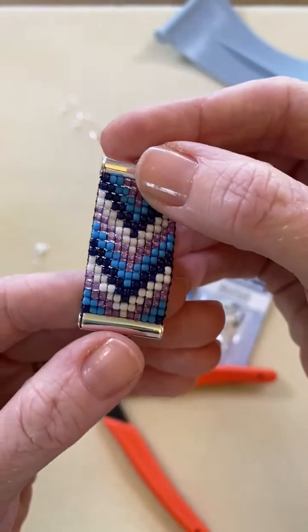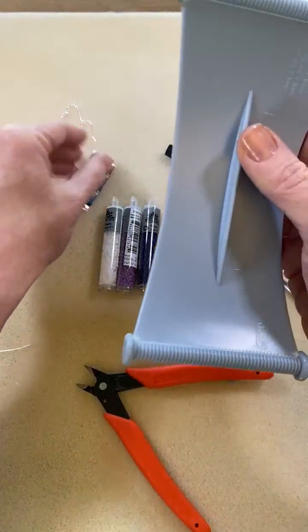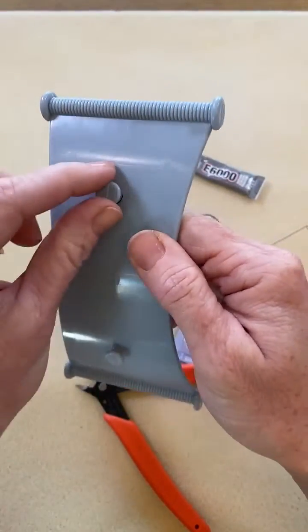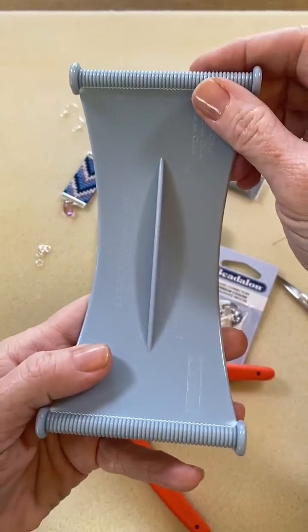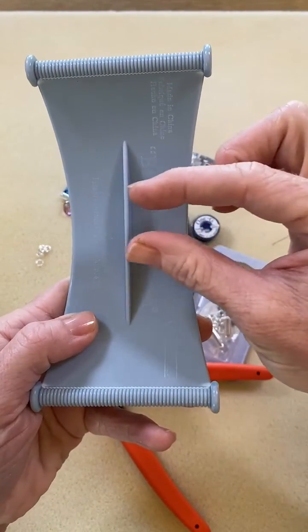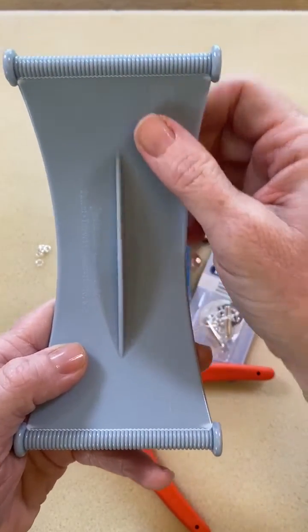Oh, and then Holly is asking, would you do both earrings on the loom at the same time? Nope, you're going to do one at a time. You're going to do that because your earring is going to be here, and then you're going to cut it off the loom, and you're going to need those longer ends to tie your knots. So if you had an earring here and an earring here, you would have a very small gap where you would cut your threads, and it would be very hard to tie knots with that.